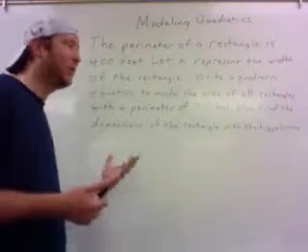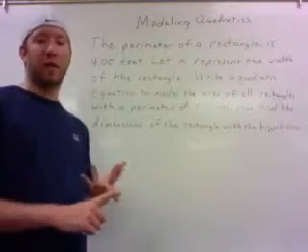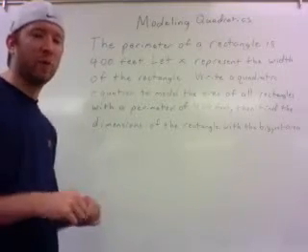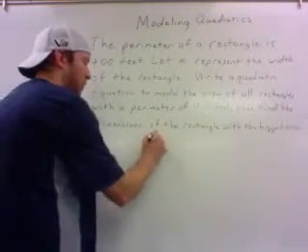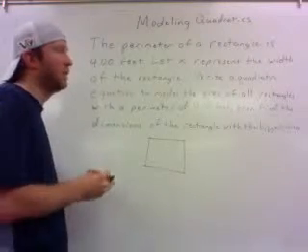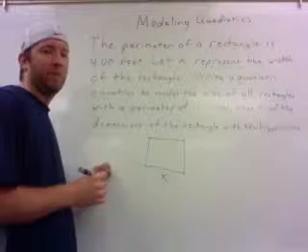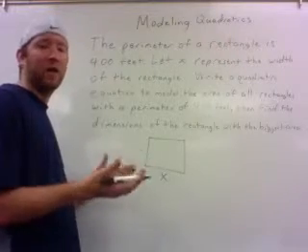So in order to do that, I first need to know a couple of formulas. I need to know the perimeter of a rectangle and the area of the rectangle. So the perimeter of a rectangle, if I draw one out, it says to let x be the width, right? So x is going to be my width, and then I'll let y be my height for right now.